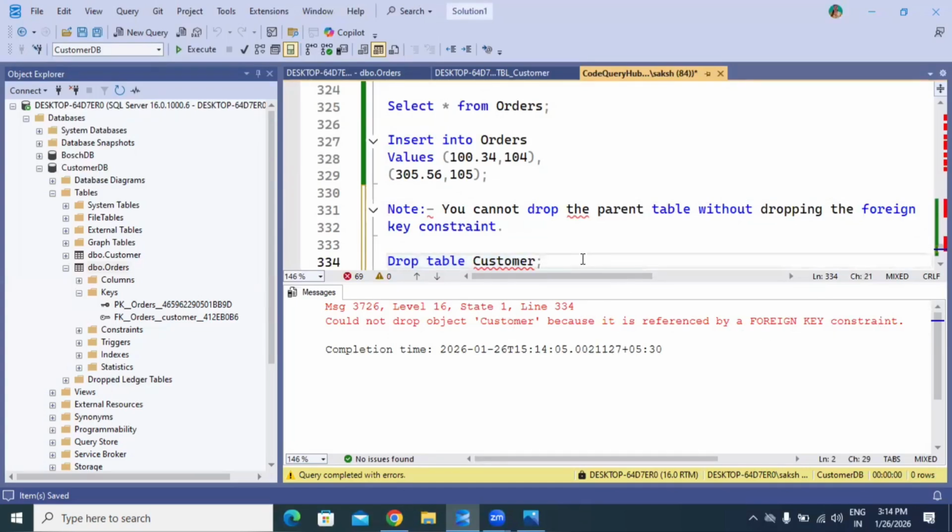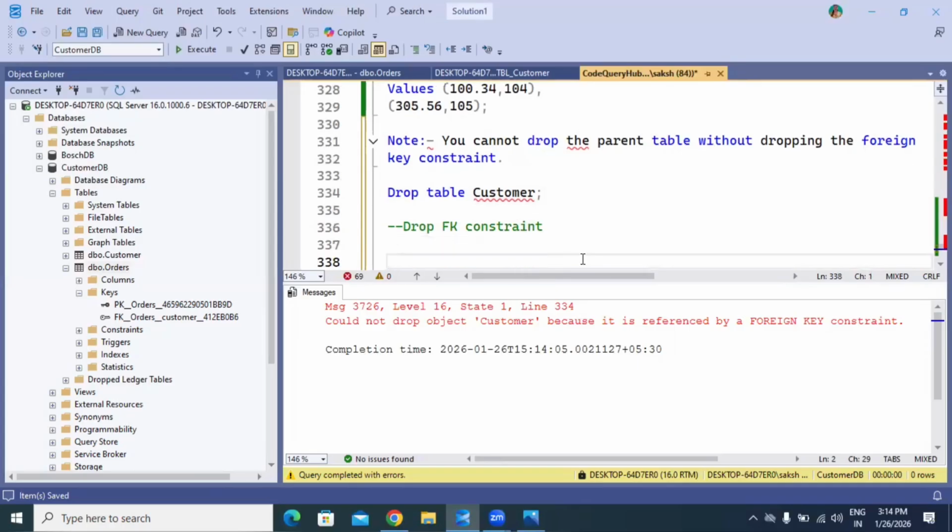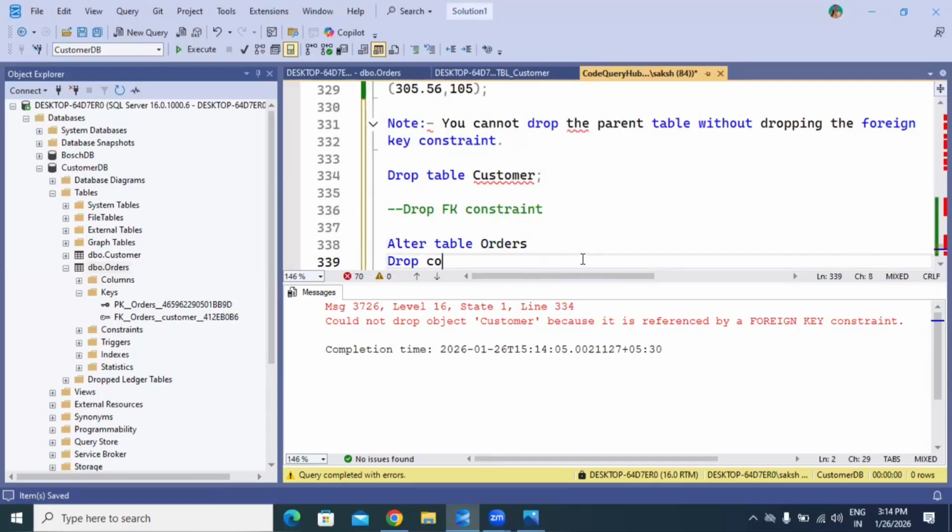So how to drop it? Let's see. Drop the foreign key constraint first. We have already seen how to drop the constraint. Alter table, table name, that is orders, drop constraint, and how to check the constraint name.